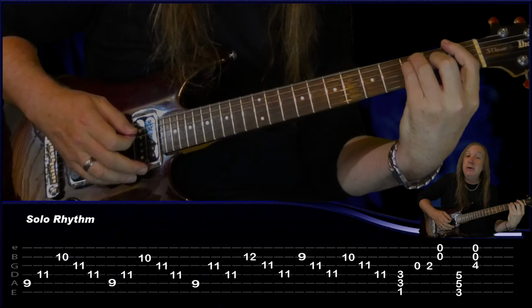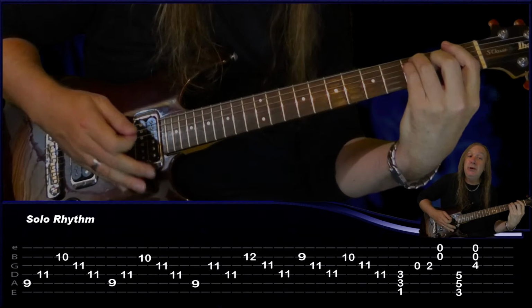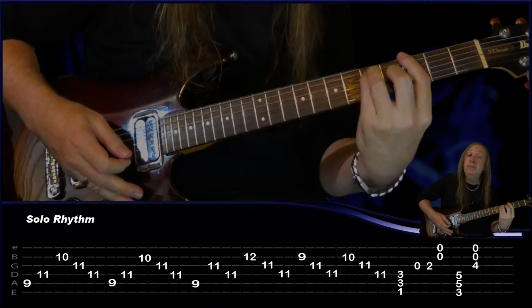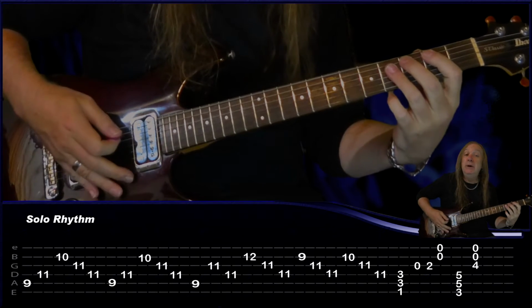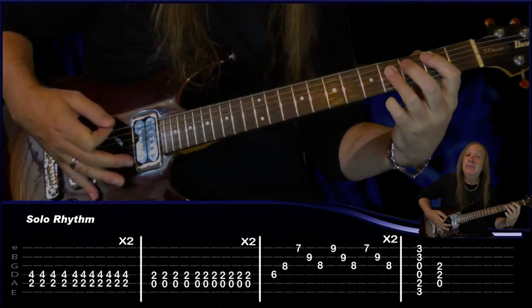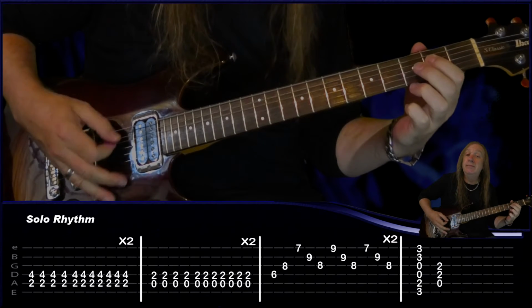Then we play open G, 2nd fret G, and do an open on the E and the B. Then come up to the G chord, and then play open E and B with the 4th fret on the G. And then we just go to a B power chord. We're going to play 1, 2, 3, 4, and do that for 2 bars. And do the same thing on the A.